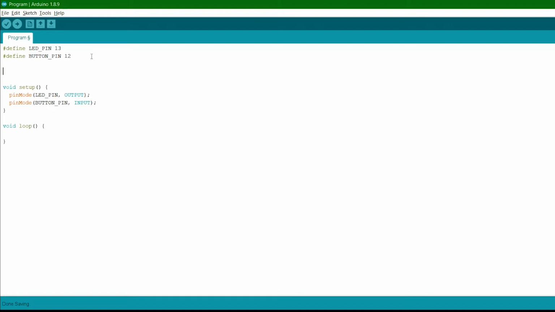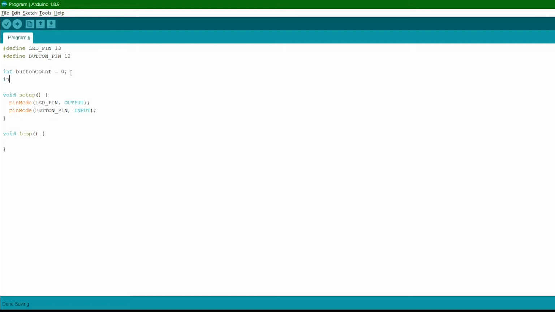To do that, we're going to do int buttonCount, our first one, is equal to 0. So buttonCount is the name of the variable that I'm allocating, and the 0 is the value that I'm assigning to that variable. Finishing it off with a semicolon as well. This one will count the number of button presses that I'll be performing.